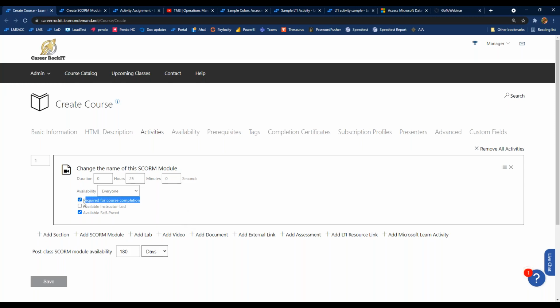You can choose to have an activity required for course completion. For course completion, that means that it is counted against the progress of completing a class or a course assignment. So maybe I have 10 activities in here and only 4 of them are required for course completion. I may have finished 7 of them, with 1 of them being required for course completion and 6 of them not required. It'll only show me 25% completed on the class, even though I'm more than halfway through all the activities. So that is how that comes into play.